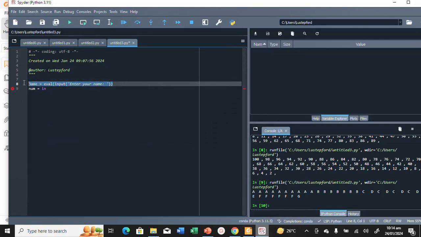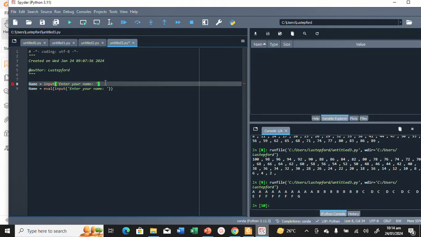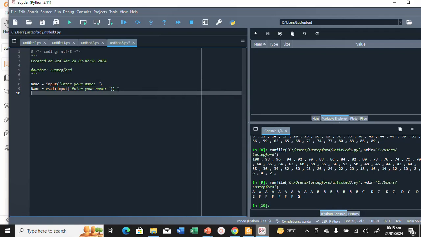Now let me just copy this and replace it with this. Then this should be number. So number should go with evaluate. Let me delete this. So now enter.